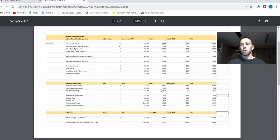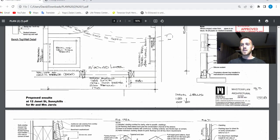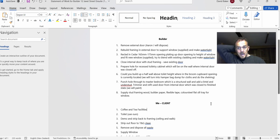So we did a price scope as per the sheet. We'll see what he comes back with in the next couple of days. He's attached a plan there. But the biggest thing again is time saving. So get an info pack from clients, request it, email them, text, follow them up. That's another video we'll do on sales and following up anyway. But here's an example of a red flag, or a client to watch out for. I hope that helps. I hope that sheds some light on what kind of clients you want to be doing work for.